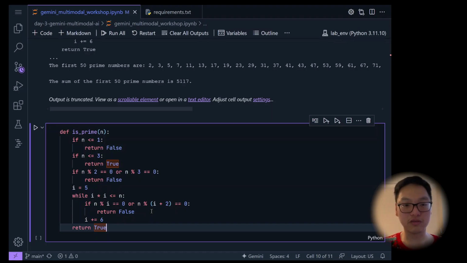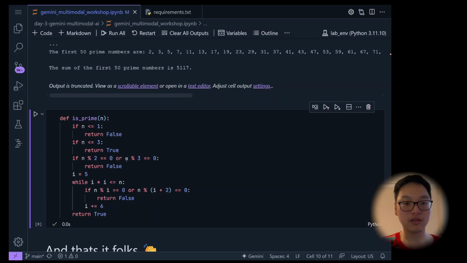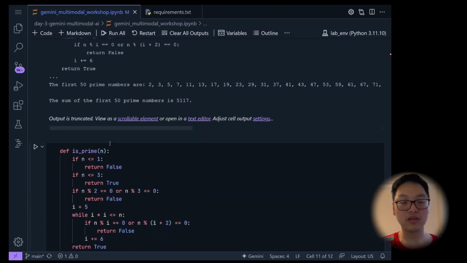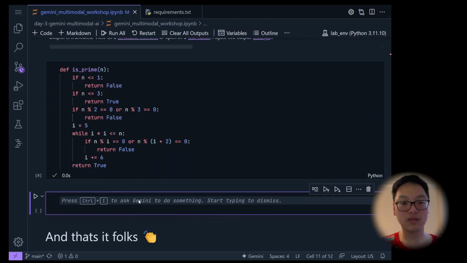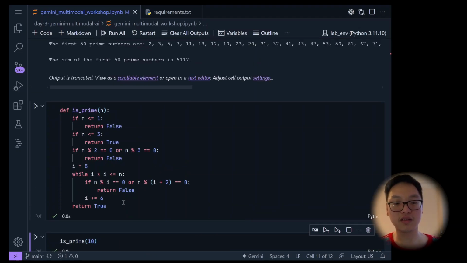I'm not sure if this will work. Is 10 prime?